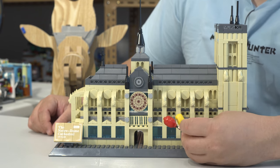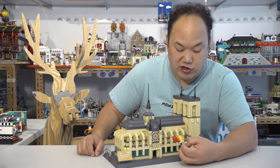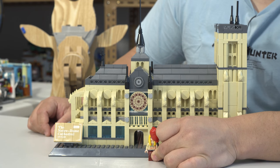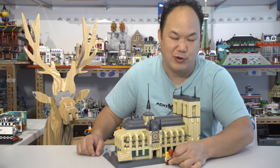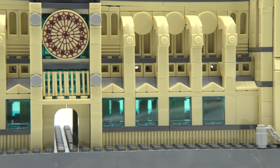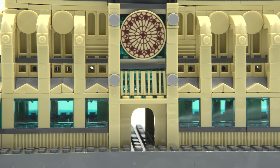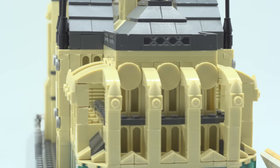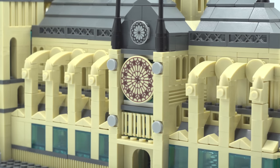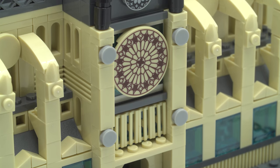Check out this minifigure from another set — that review will come later. Anyway, she's walking in with her lollipop or balloon. You can see the size of the door there compared to her — yeah, it's a little bit smaller, but that's not what we're here to talk about. Looking along the front, you've got the blue windows and they're on both sides. Really cool. I like the transparency. I like the little arches here that come across and go all the way around. And this is like stained glass — it's printed — and they have one on both sides. Very cool.